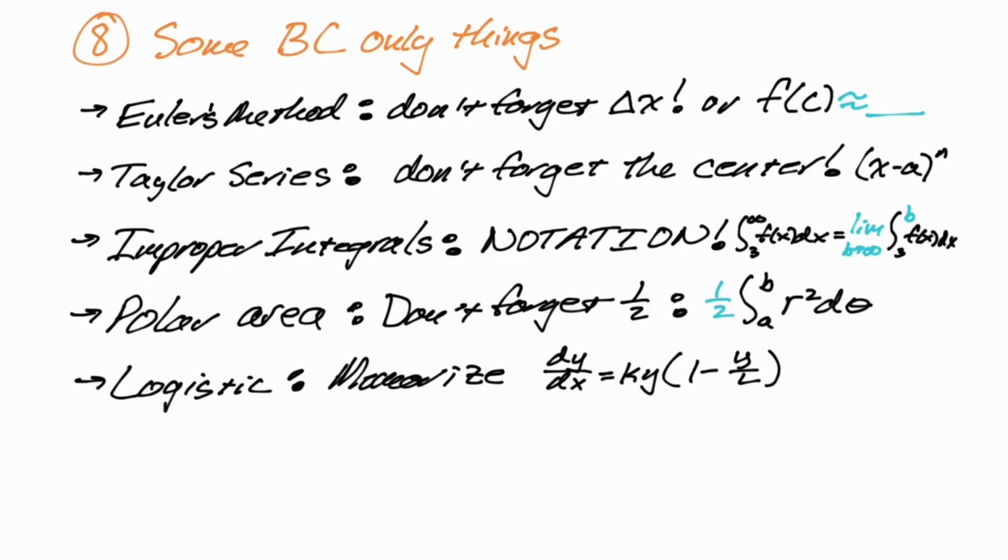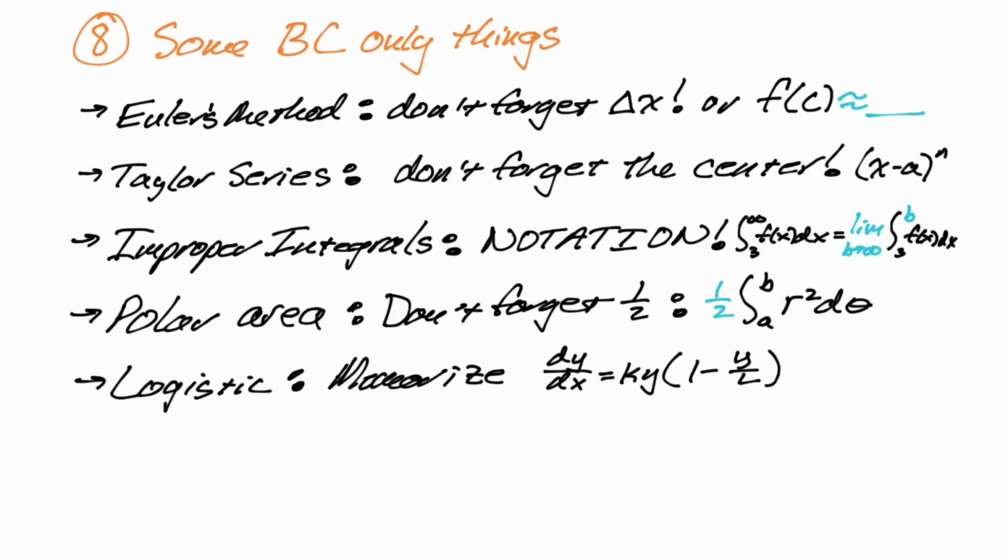The next thing I have for you, logistic differential equation. Just memorize it. dy/dx is k times y, the quantity 1 minus y over L. That 1 really matters. You have to have it look exactly like that. When it looks like that, the limit to infinity is L. The point of inflection is L over 2. That's really the two questions that they will primarily ask you about it.